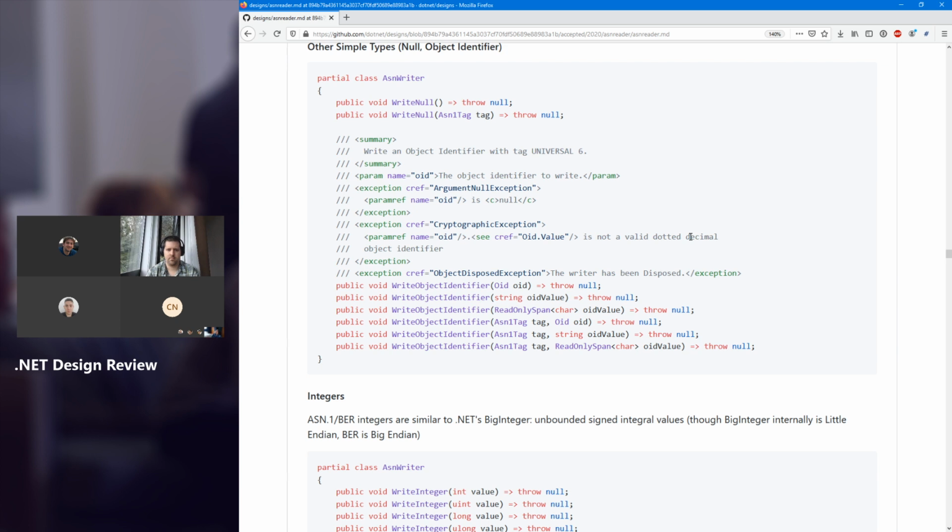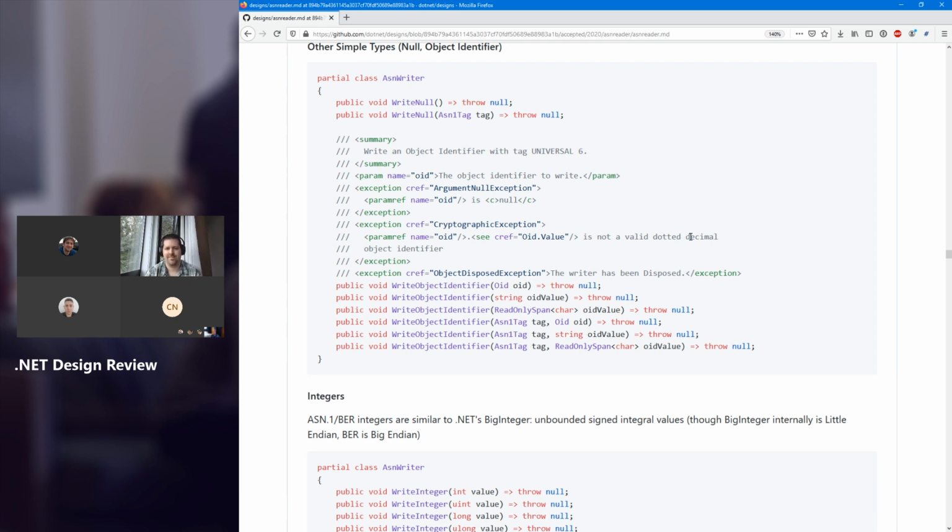These are generally represented in documentation as a dotted decimal string. That's the one that takes string OID value. We also have a rich type in .NET, System.Security.Cryptography.Oid, to wrap this, but depending on where we put this, it's probably fine to just drop the OID overload. Is there a way to go from a strongly typed OID to a string? Oid.Value. Which is why the string is called OID value. It's a hint of remove the period.